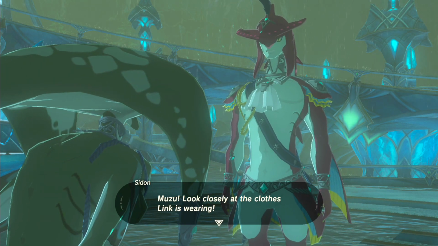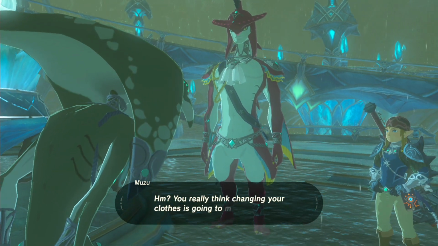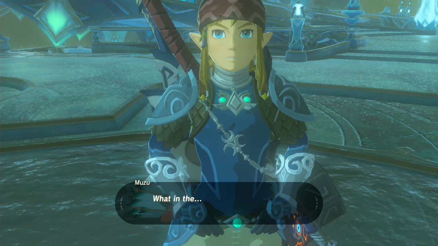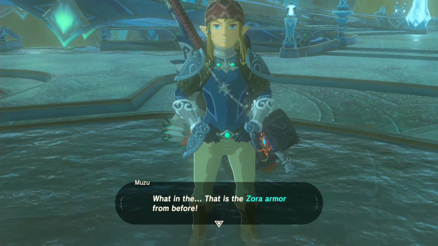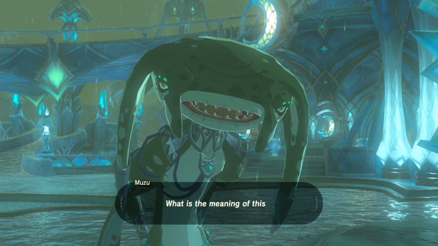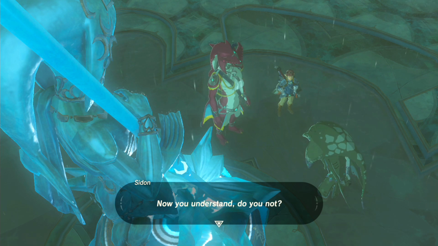Muzu, look closely at the clothes Link is wearing. You really think changing your clothes is going to make me... Eh? What in the... That is the Zora armor from before! Lady Mipha made that by hand, and yet it fits you perfectly. What is the meaning of this? Now you understand, do you not?